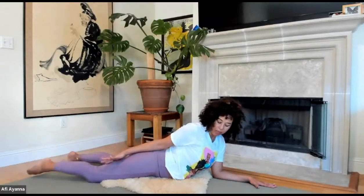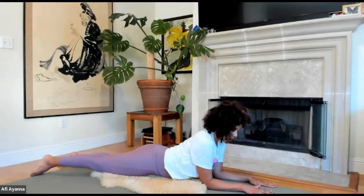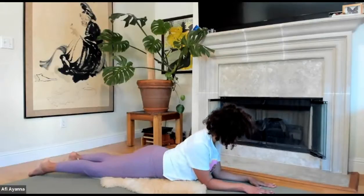Breathe into the belly here. Looking back at that right leg. Releasing the belly with the breath. Releasing the leg, coming back to neutral. Right elbow comes down. Palm of the hand, rotate the shoulder up and down and back.